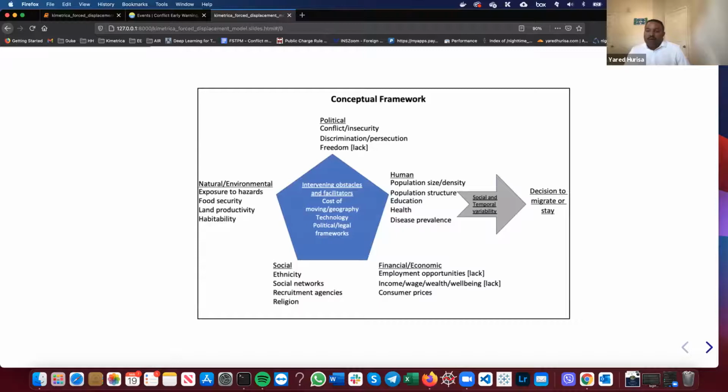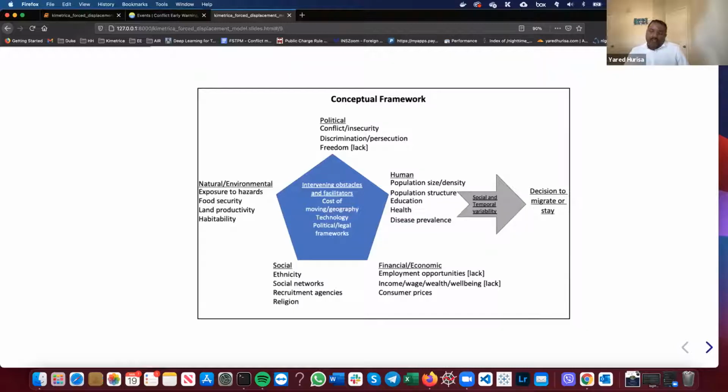Now, our conceptual or mental model is that the decision to flee is based on 5 drivers of displacement, which can be categorized under political, natural, human, social, and financial stressors.